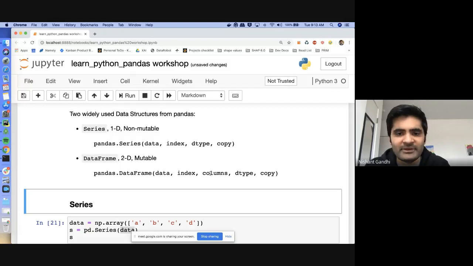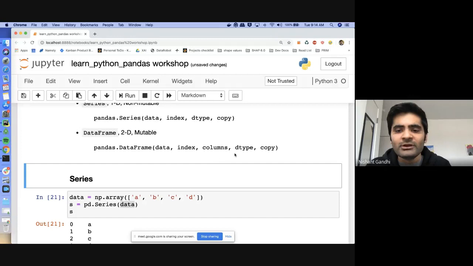And dtype, of course. Now you can provide dtype, which will be mapped to the columns. So basically, here you are providing only one dtype, like dtype equal to integer. Here you can provide a list, like, hey, for column one this is my dtype, for column two this is my dtype, for column three this is my dtype. So you can give a custom list of dtypes for each column. We will see all these things going forward. So mutable, 2D, row, column, data type, and data, of course.